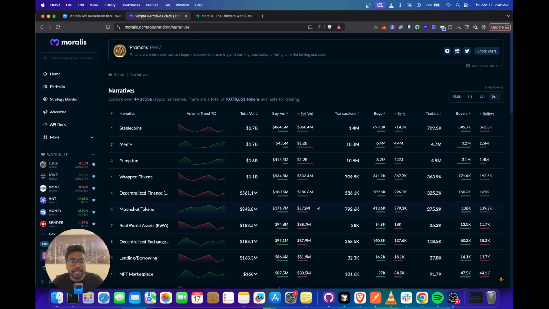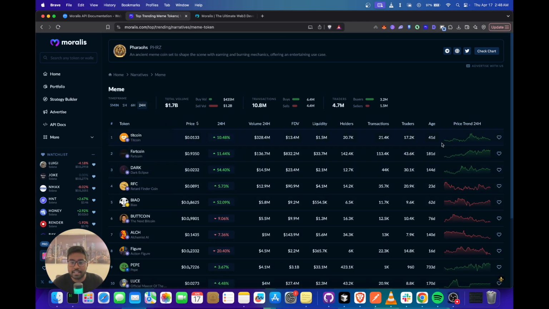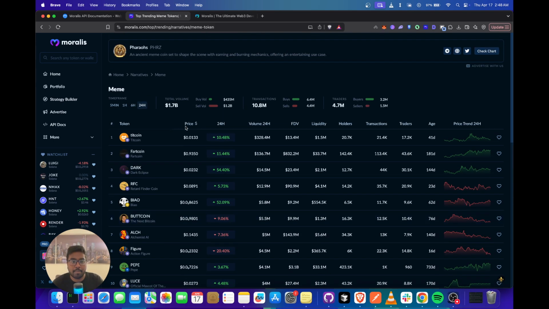What we're going to see is how you can build this kind of volume trend chart for all these categories. If you click on any of these categories, you're going to be able to see all the tokens which are tied to that category, and you can see each of these tokens has its own price trend, etc. And we're going to look at how you can instantly chart out these price trends, both in terms of volume or FDV, etc., and build this really cool looking time series chart in your platforms.